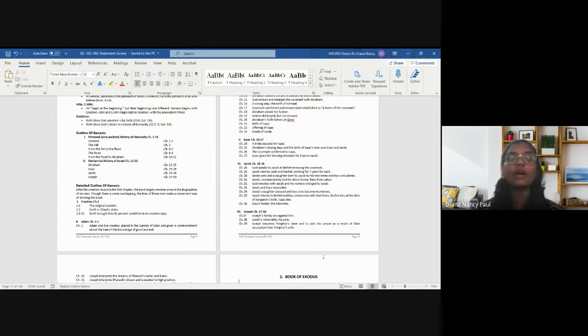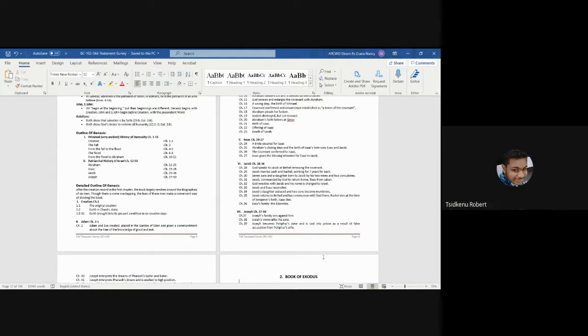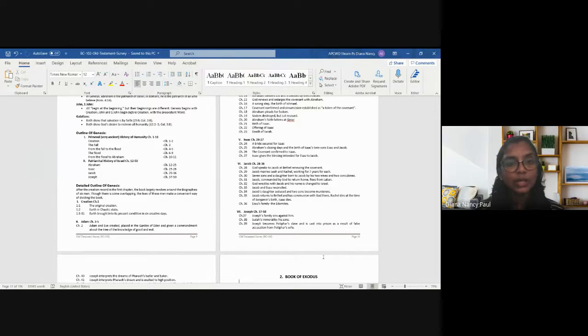In chapter 25, we see the covenant son, Isaac, in his life story. And then we read about the life of Jacob and the circumstances he went through, deceiving his own brother and what he went through at Laban's, his father-in-law's house. And later we see Joseph, how Joseph went through a difficult season in his life and how God was with Joseph. Joseph became so prosperous. What was the reason that Joseph became so prosperous?